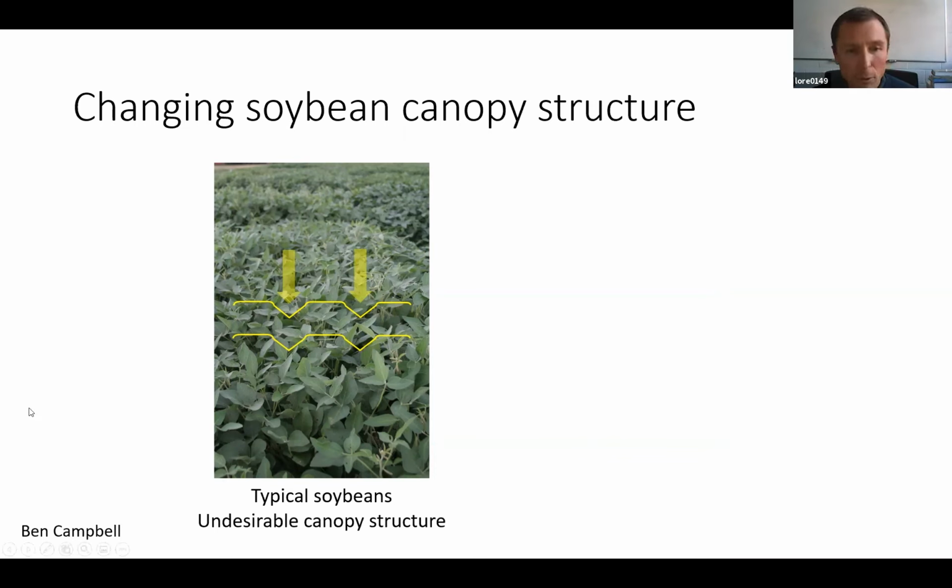So in a typical soybean field, you see a situation like this. You see a pretty flat canopy structure here, okay, where there's not a lot of transmission of light into the lower parts of the canopy. Most of the light is being captured on the upper leaves of that canopy, and the leaves on the lower parts of the canopy, way down here, tend to be shaded to a great degree. So that's what typical soybeans look like.